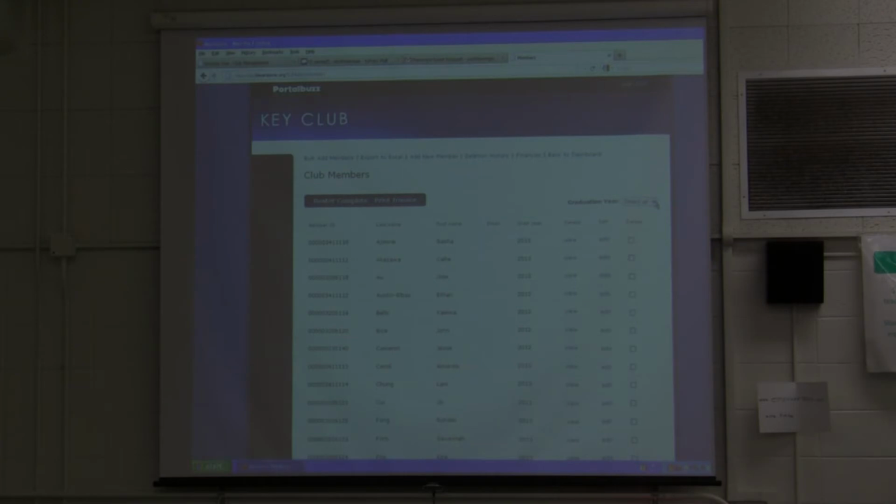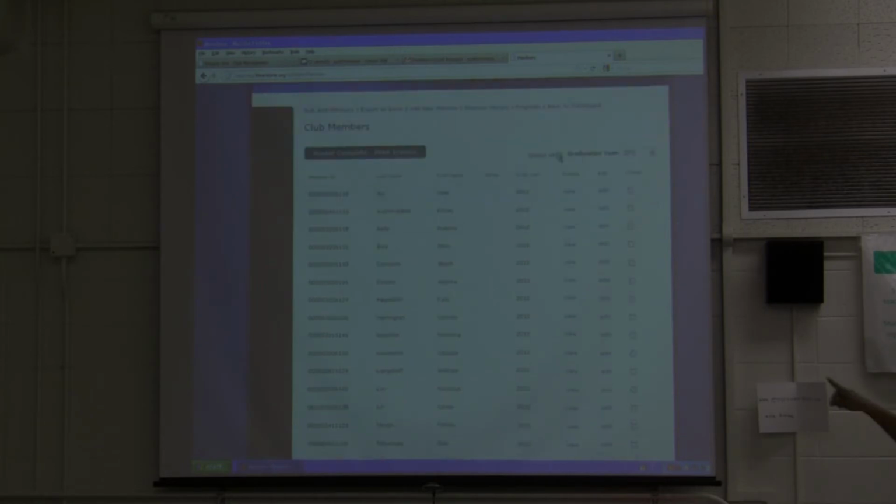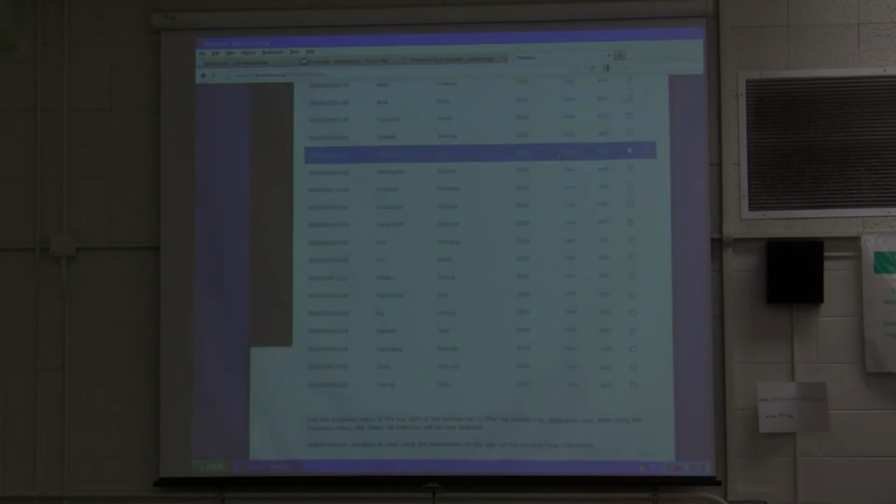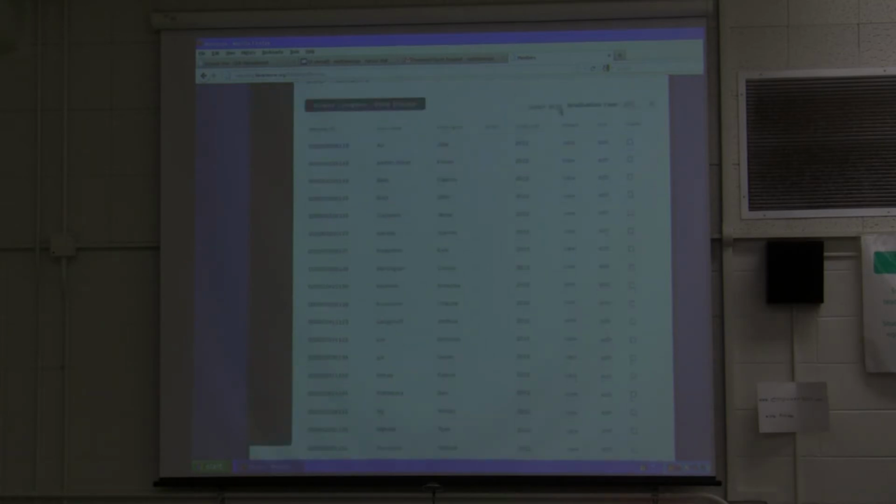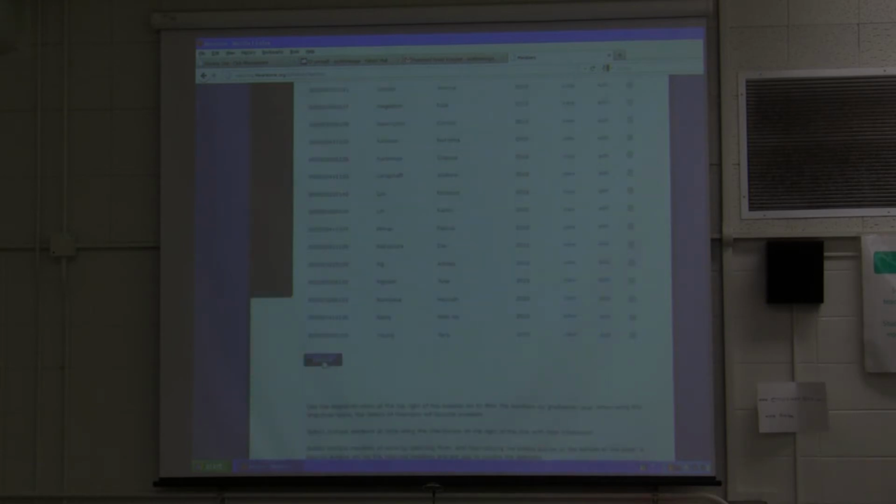We know that if you have been putting in the graduation year correctly, you can select 2012 because that's everybody who graduated last year. So when you do that, you'll see that all of the people in 2012 are going to be in that list now. We can select all, and we're going to try this for the first time. We're going to go ahead and delete. Members to delete, and we are going to confirm. Go up. There you go.